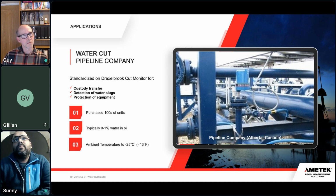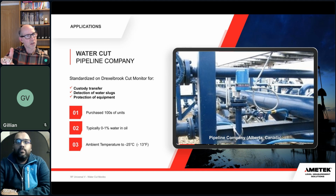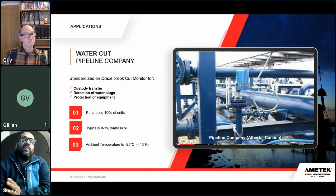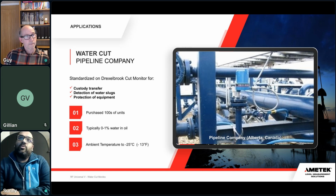But that's the power of the system, isn't it? Once the slug has gone through, it's a reset. It's not a case of the device being destroyed or no longer useful. On the software end, you actually see the slug itself. You see that's an alert. Let's keep an eye on that. If it goes away, it's probably a slug, and then the whole system goes back to baseline and carries on. It won't just stay there and get stuck when there's an alarm. It'll reset once the error is okay.